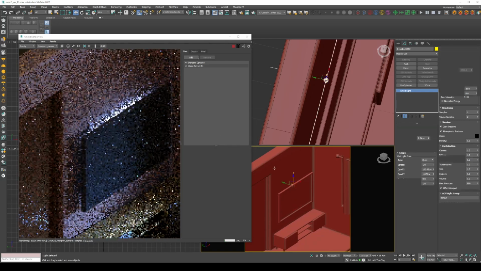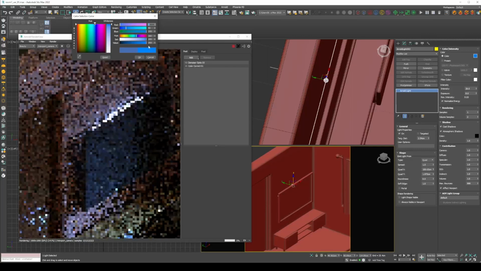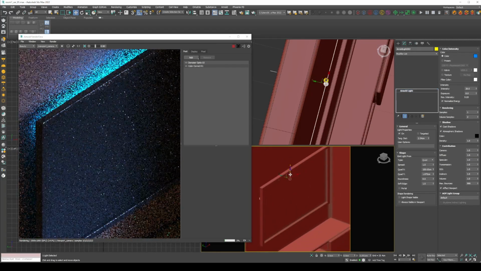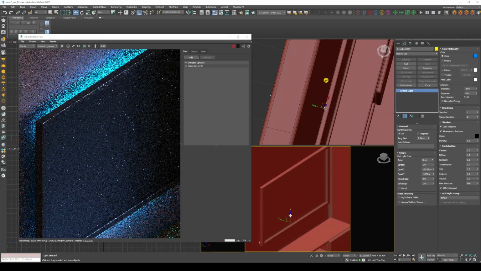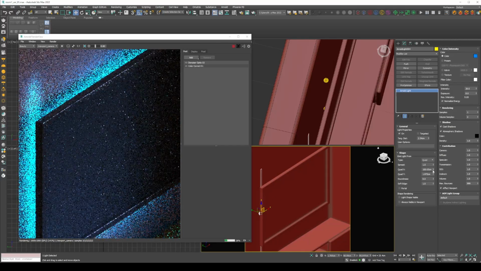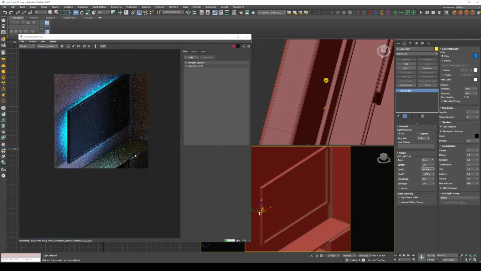Okay, so this would be one option, and now you can of course copy that light to the lower part, but before that we can add some stronger blue color. We need to update this. And now we can copy that light to the lower part, and also we can copy one on the side of the TV and reduce this to maybe fit behind our TV, and one on this side.